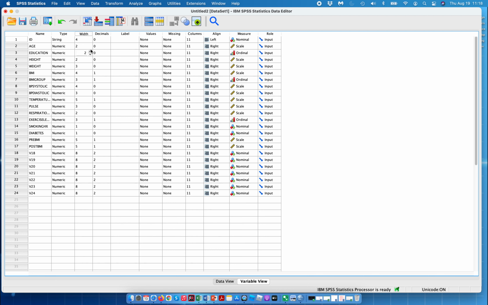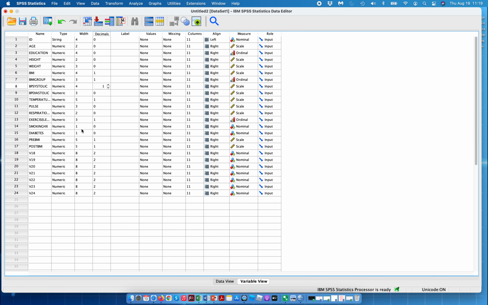Width, you could click on the width and actually change the width with the little arrows. But width is the number of characters that will be allowed in a variable, such as this is a 4-digit type variable. And if you notice, SPSS always defaults to 8. I think 8 would be plenty for almost anything I've ever done.